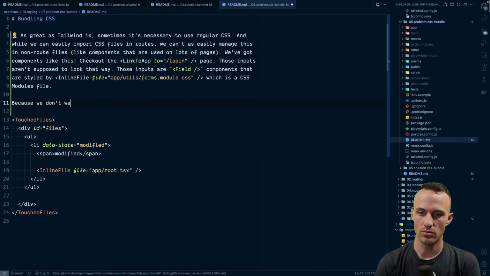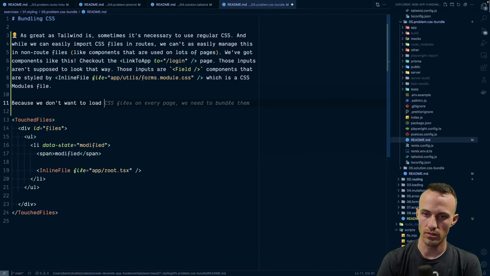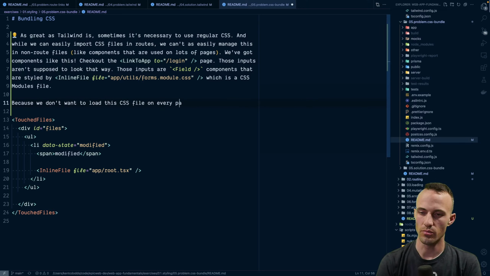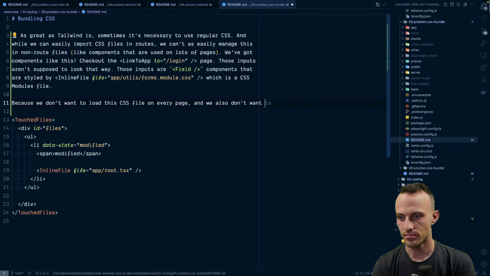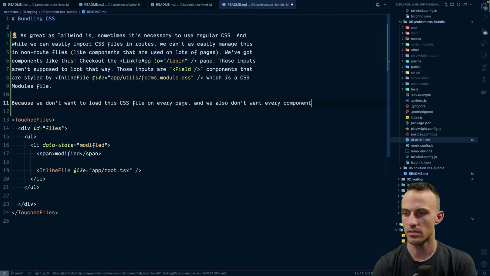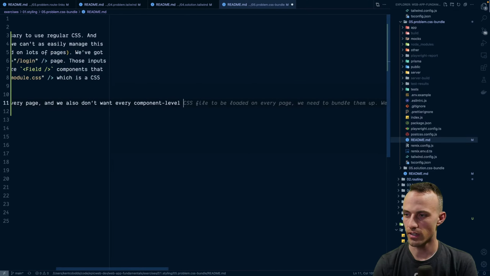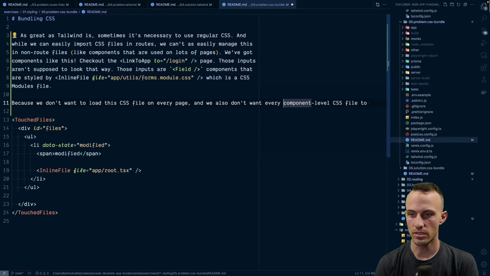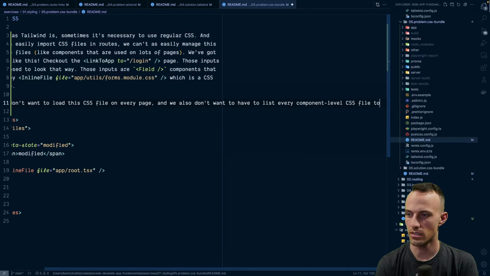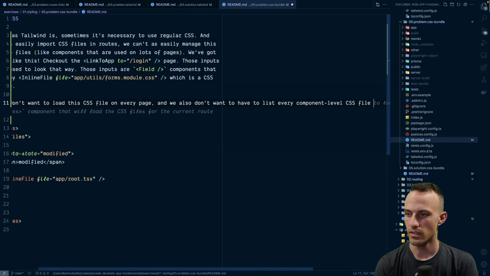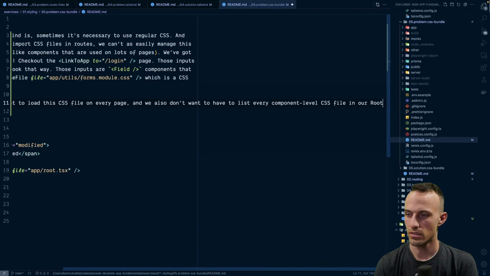Because we don't want to load this CSS file on every page, and we also don't want every component level CSS file, we don't want to have to list every component CSS file in our route.